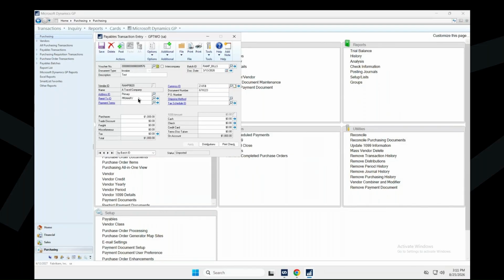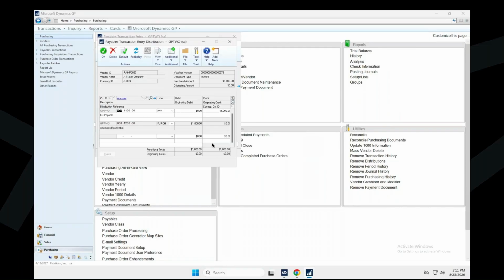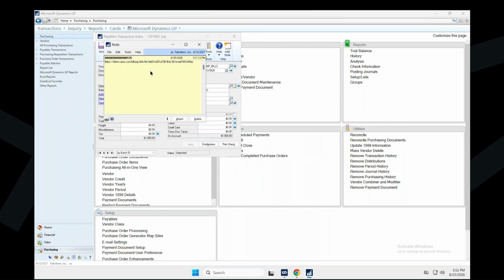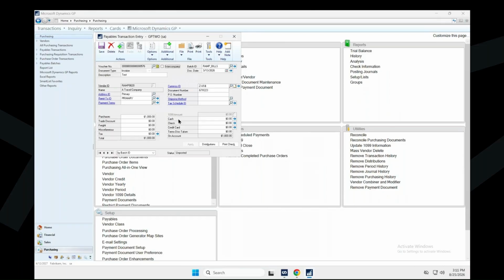You'll see it looks just as if you were to sit and type it in. We have the full distribution pieces. We can bring in descriptions and other things if necessary. And then as part of this, we also drop in a deep link to the RAMP transaction. So if you need to get all the way back to the RAMP transaction, it's sitting here in the note. We've got that full link all the way back. And then once the transaction makes it into GP, we go back and mark it as synced inside of RAMP so that it won't come over a second time.